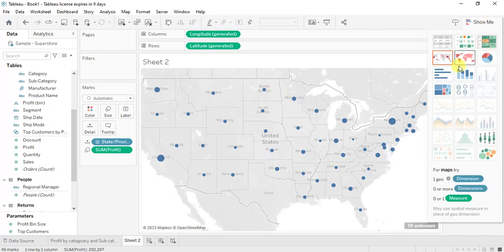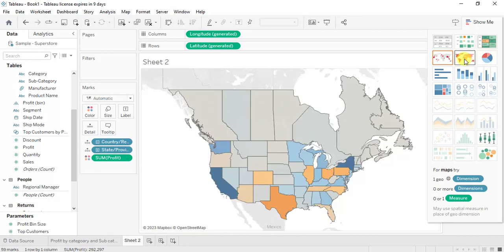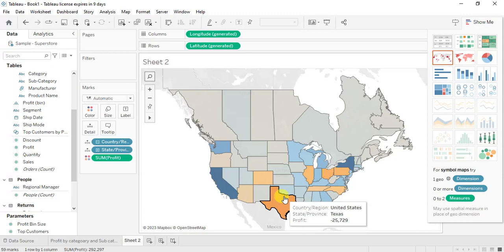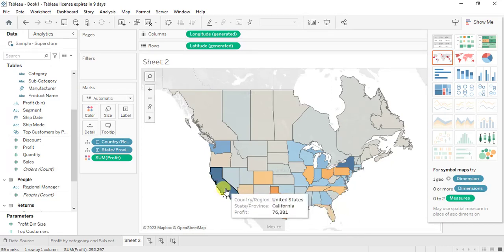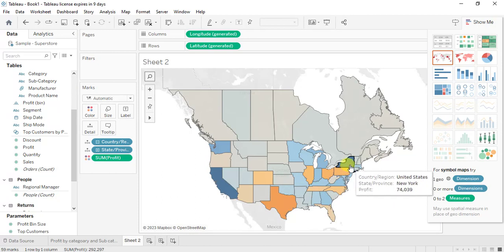Now I was telling you all that it tells me or guides me which graph I can take. So this is called a field map. Now this is very difficult to understand because it is just showing circles and the names. So it is very difficult to interpret which state is making the highest profit. So this is called a field map. Let's click on it. There you go. See, the United States is having minus because if you remember in the last sheet, the yellow was showing me negative profit. Blue is showing me highest profit, right? This is how it is.